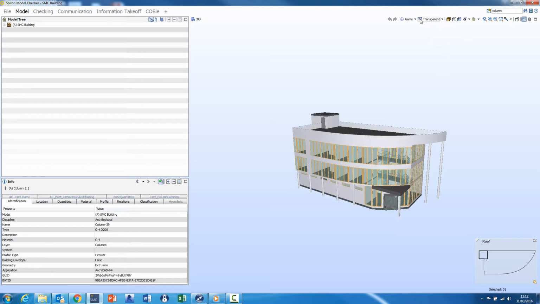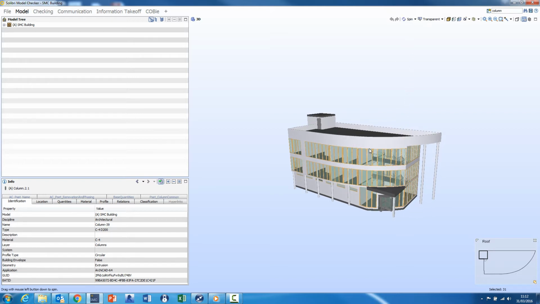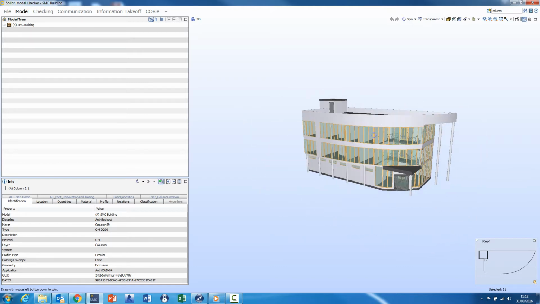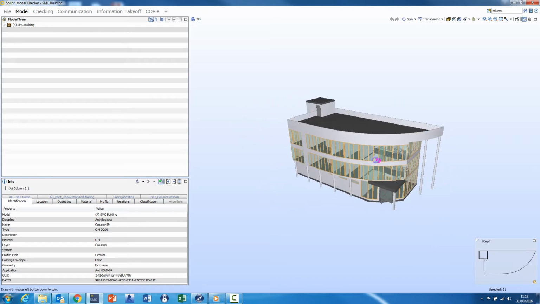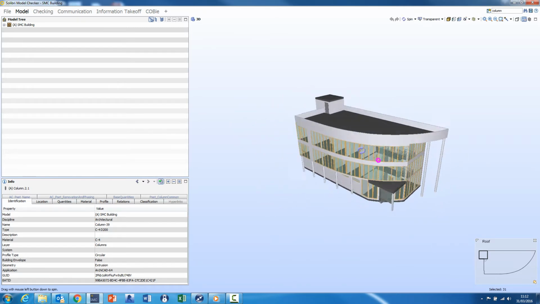Okay, and to navigate around our model, it's really intuitive. It uses all the controls that we're probably all used to now. We can use the middle mouse button to pan. We can press shift and the middle mouse button, or just hold the left mouse button, to orbit, and we can use the scroll wheel to scroll in and out.